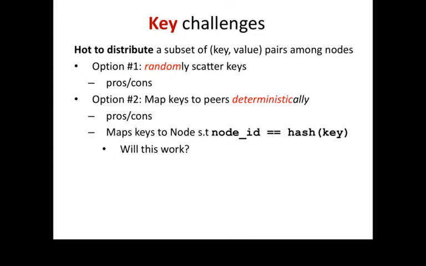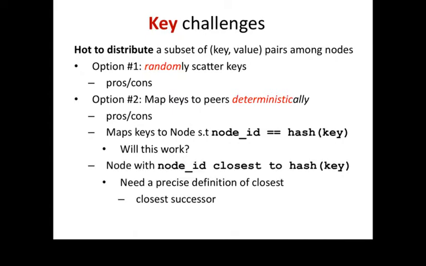So we will do what we always do, which is an ugly but workable approximation of this. That is, you don't really store the key in the node that is specified by the hash function of the key, but you will store this information in the node that is closest after taking the hash function. So imagine that you have a file, you apply this hash function, it will give you a number between 0 to n. And for example, let's assume that number is 10, okay? Now, if there are no other peers who map to that 10, you will store this information on the peer who has the closest number to this 10.